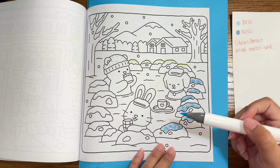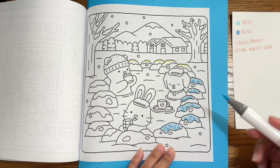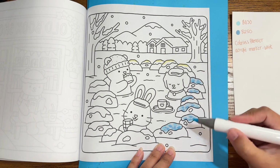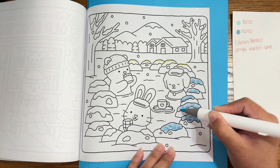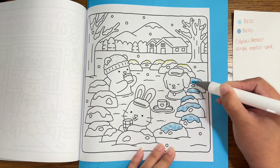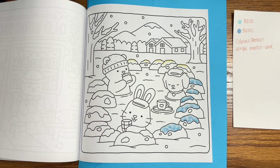Alright, so I'm going back in with B030 only because I realized that there are some white spots that I missed. So I kind of just want to go in and add more color and just make sure that it's dry before I do so. And it's just to give it more depth, more definition to it. I'm going to go back in here shortly with B250 just to do the same exact thing all over again.